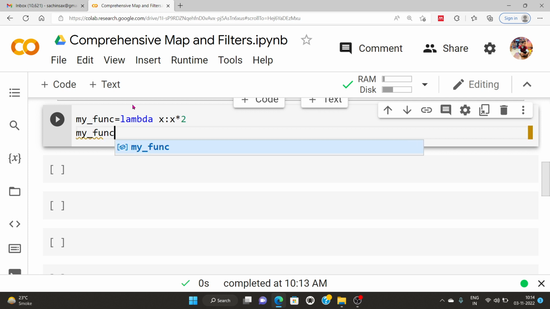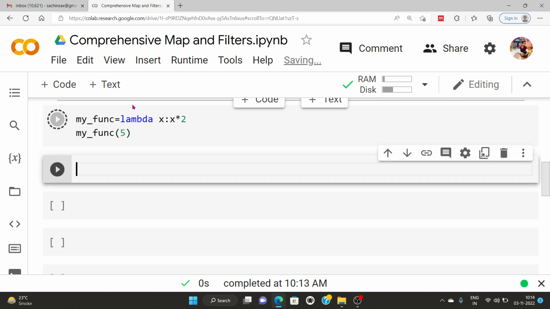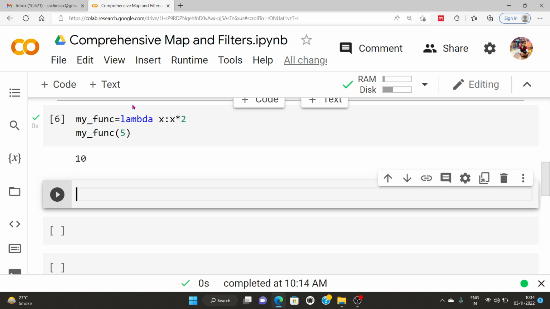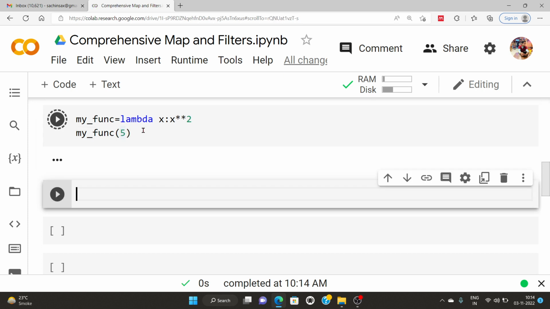So I'm going to use my function with lambda, let's say 5 here. The function will compute 5 raised to power 2, so it will give 5 times 5, that is 25. Accordingly it will have this particular value.